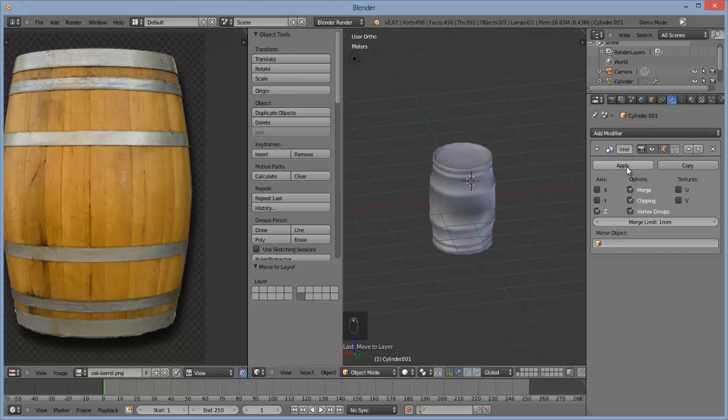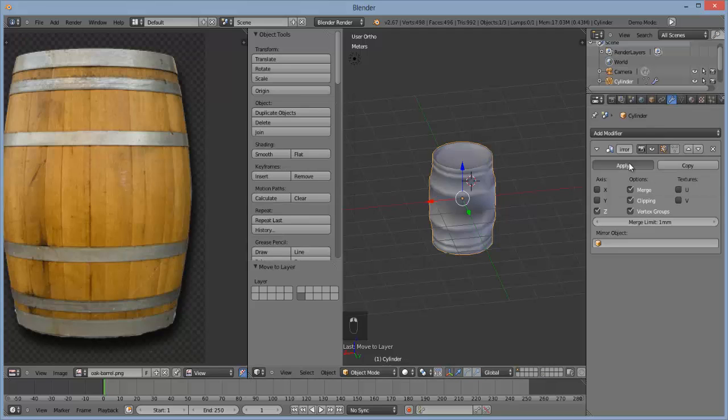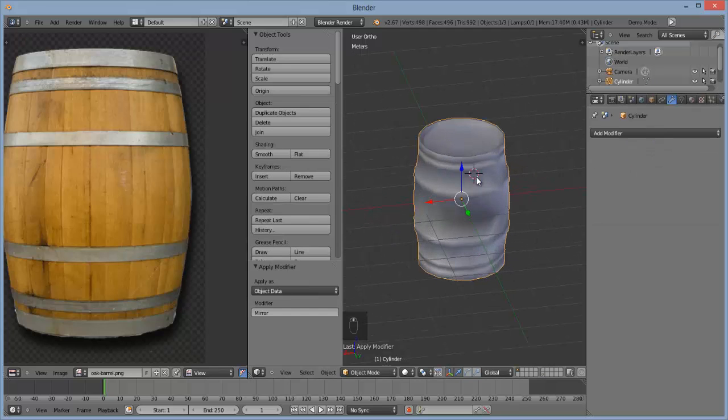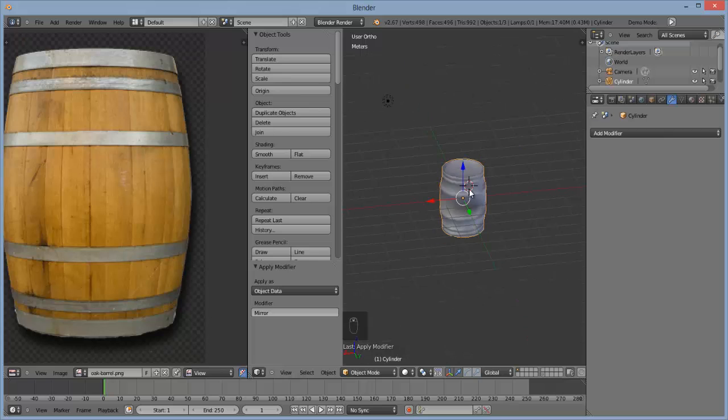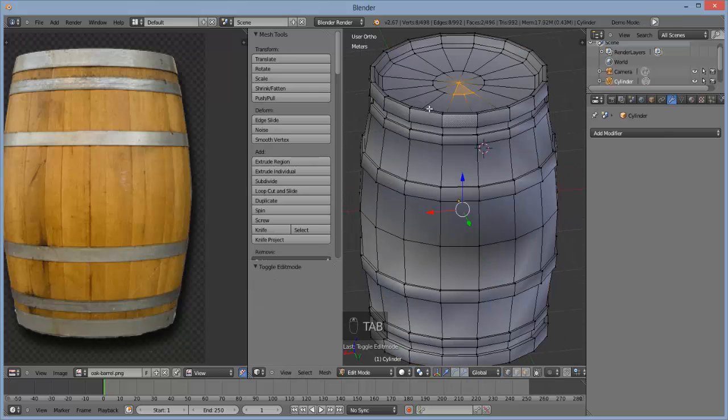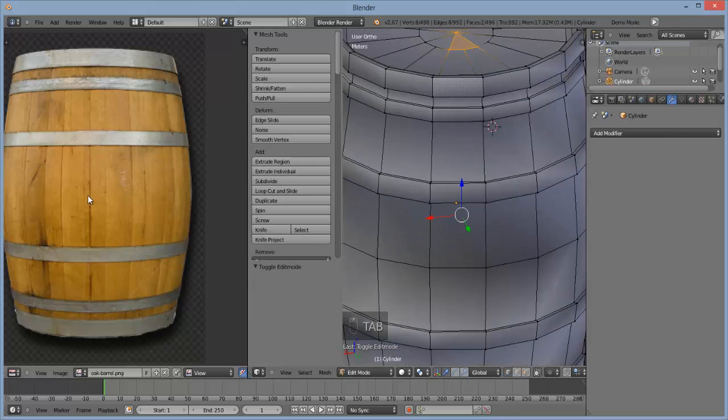So now we can apply this mirror modifier to the original, and we can move on to giving these metallic parts their own material. At the same time, we give this wooden part its own material.